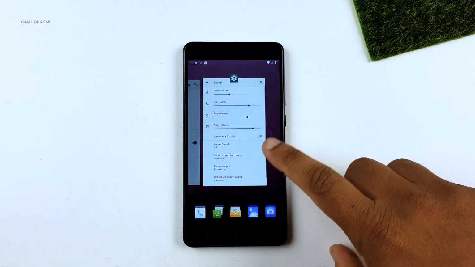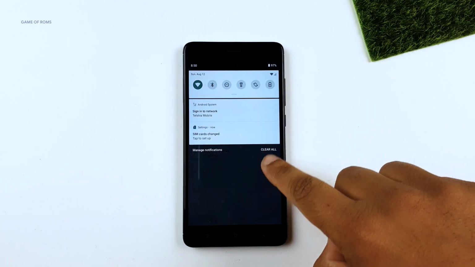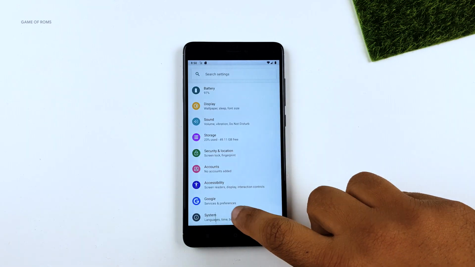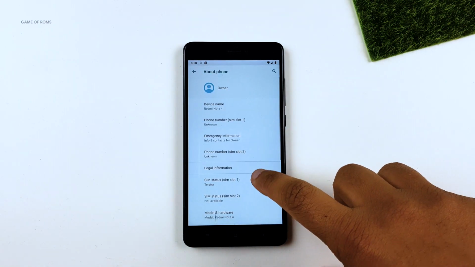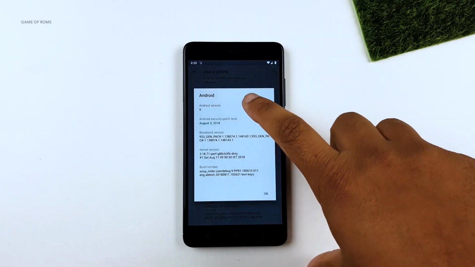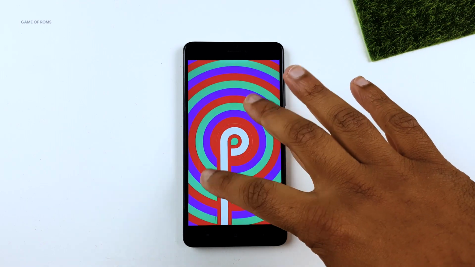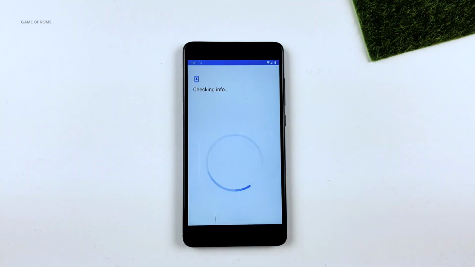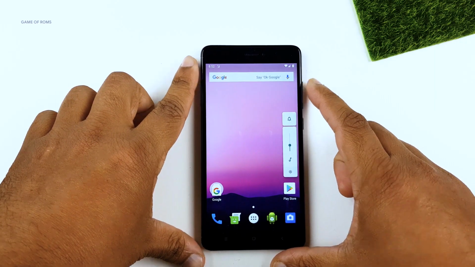As I said, this is a pure AOSP based ROM and you get pure Android Pie, the same Android Pie you get in Pixel phones. It has the latest security patch of August, so that's amazing. Thanks to awesome developers at XDA, now we are running this on our Redmi Note 4. And guys, you won't find any bugs that you found in the developer preview or the final GSI build. This is a proper custom ROM. So Play Store is working, the volume slider of Android Pie is working with the new recent menu.